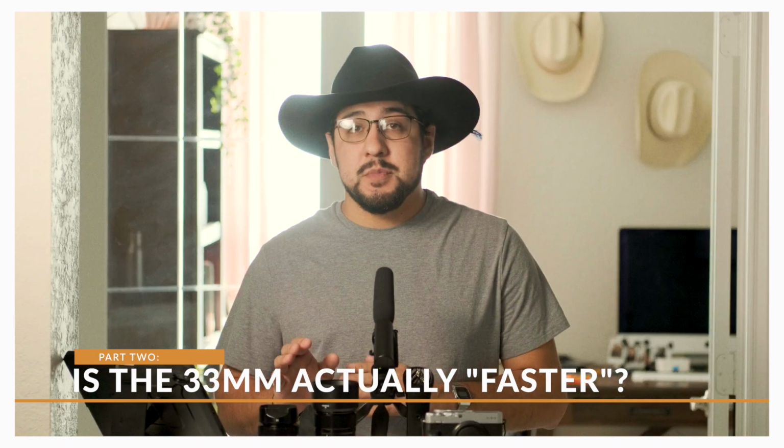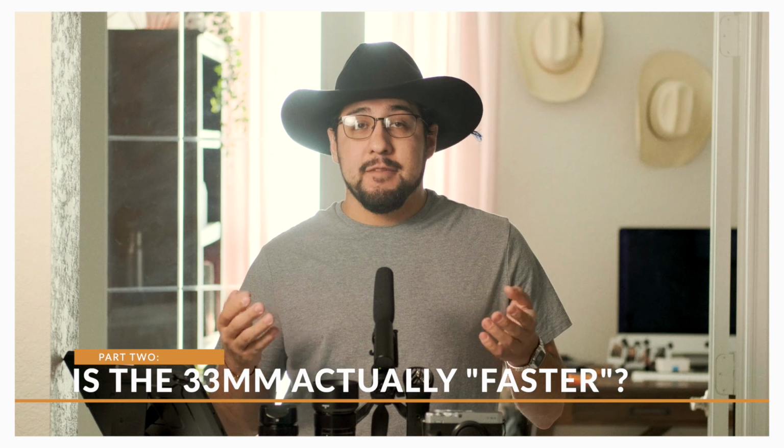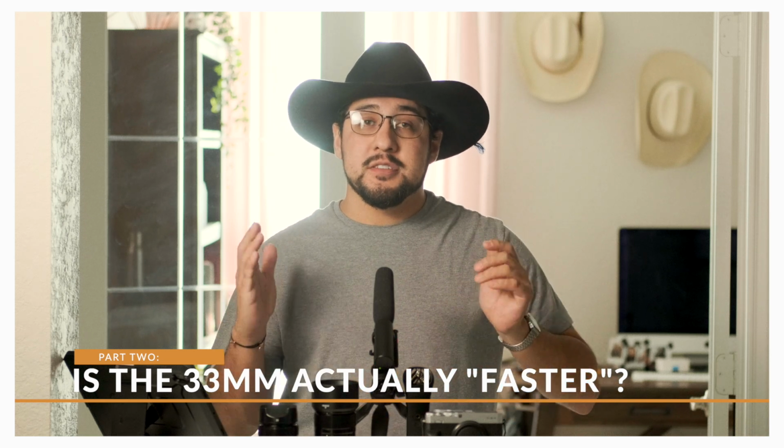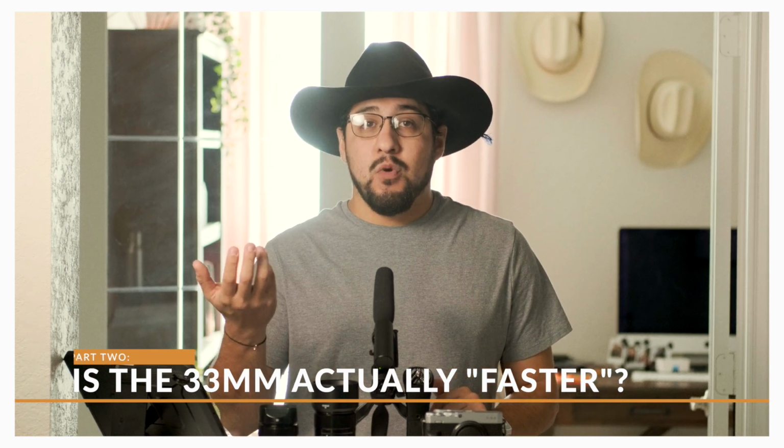The first thing I'm going to talk about is speed and capture speed, because I made the mistake of formatting a card after I did this test, because I did it before I had all my models come into the room. There is a long hallway, probably about 10 meters long, and I had one model walk straight to me, kind of like as if someone was shooting a wedding. She's a little bit faster paced than what a wedding couple or a bride would be walking down the aisle, but I wanted it to be as crazed and fast paced as possible so that I could get correct shooting.